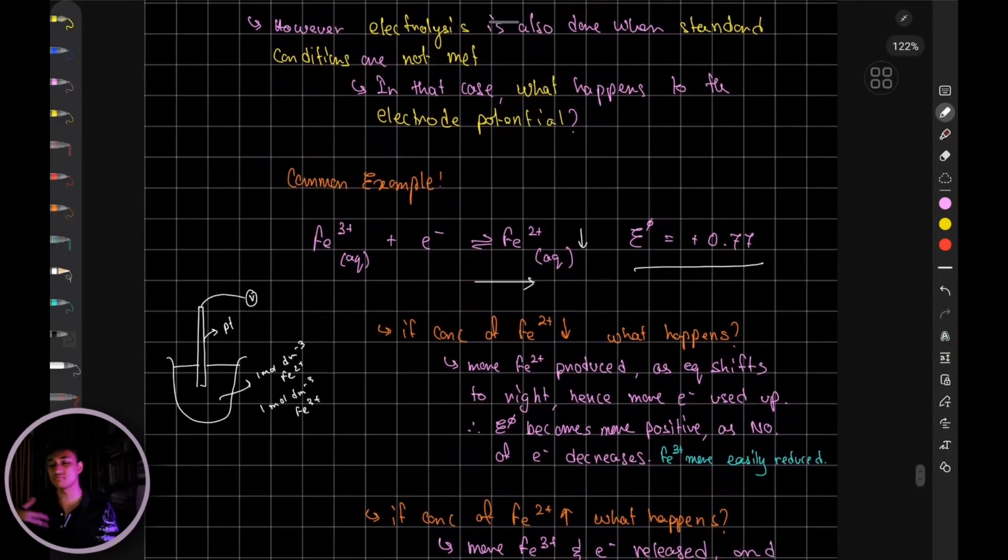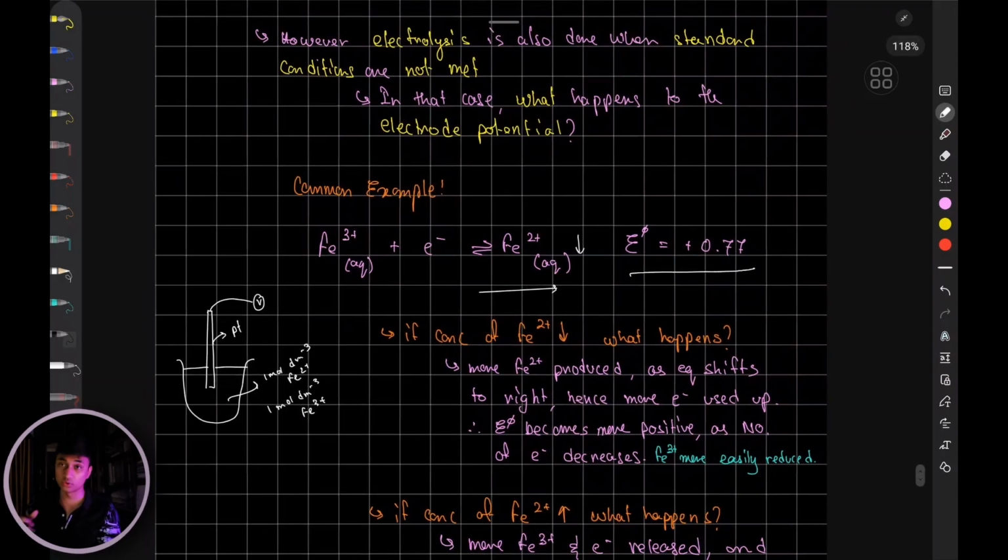And this is why, because it makes it standard, at least in terms of writing your answers. So granted, you've written your equation in terms of reduction taking place, you know that if there's a decrease in iron 2 plus concentration, equilibrium shifts to the right-hand side and more Fe2 plus is produced. However, in doing so, the concentration of electrons will also decrease. Why, you ask? Because the electrons will be used up to reduce Fe3 plus in producing iron 2 plus. Therefore, your concentration of electrons will indeed decrease.